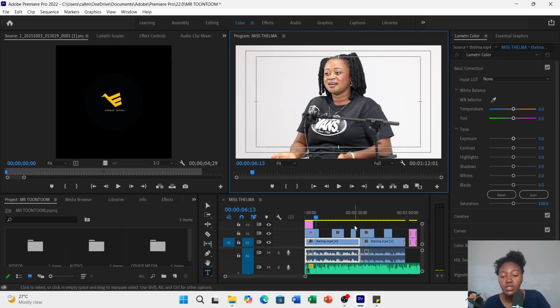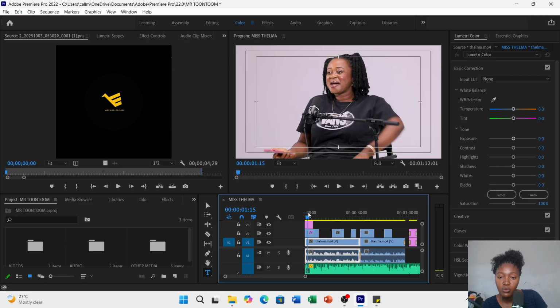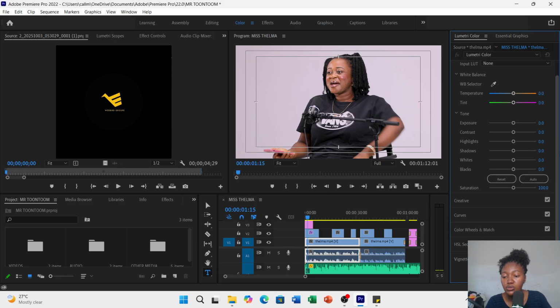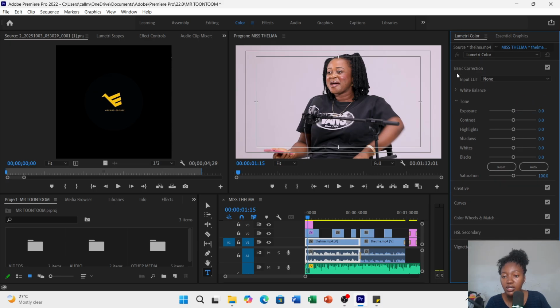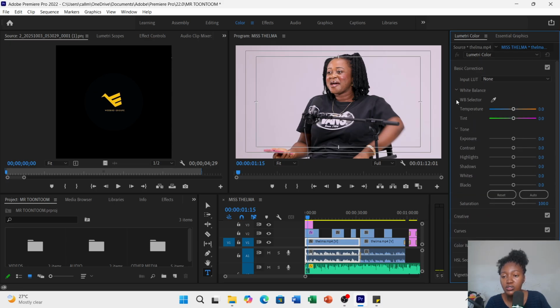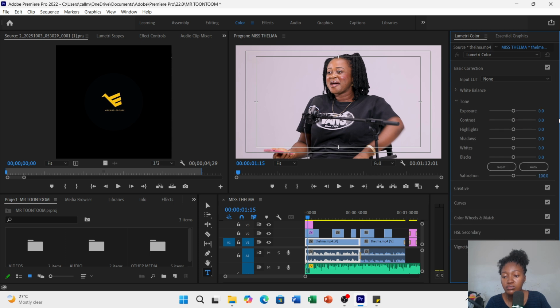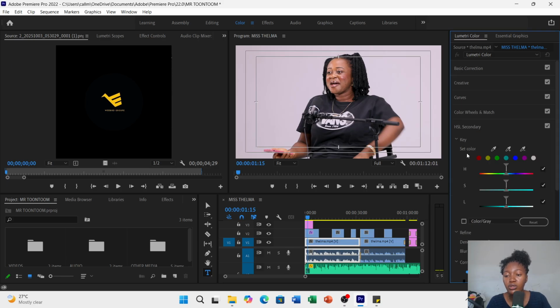So this is it. Now what we are going to do is touch on the colors. Now that I'm okay with the lighting that we have here, I'm going to go to HSL secondary, where I'm going to touch a little bit on selected parts of the colors here in the frame. So I want to touch on this side a bit. So I move the hue, saturation. I'm moving the hue here.